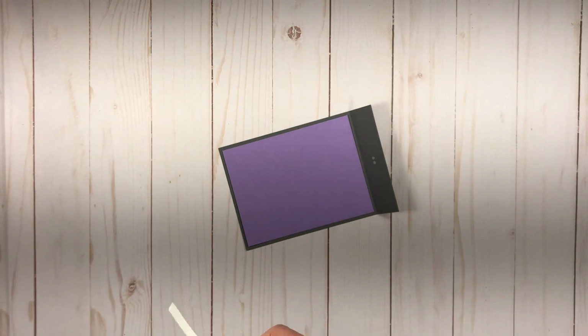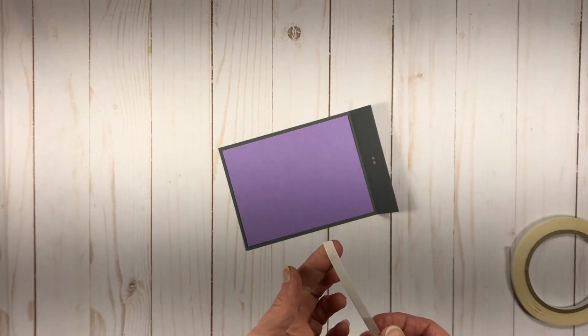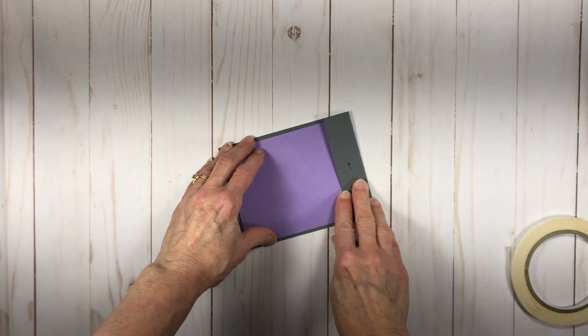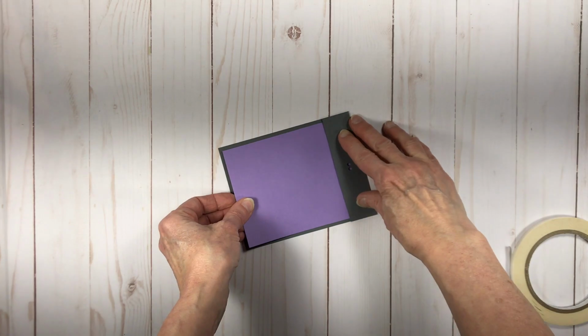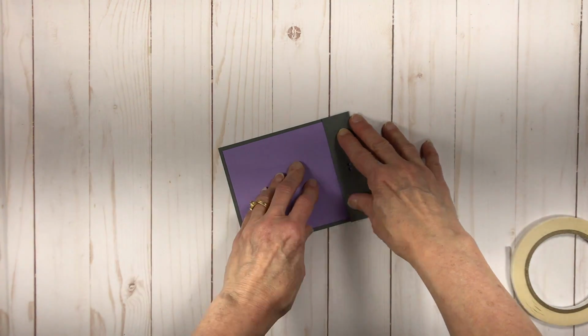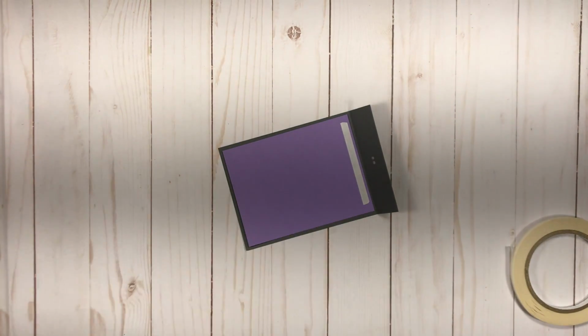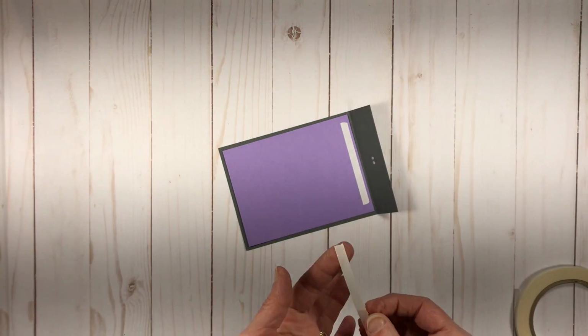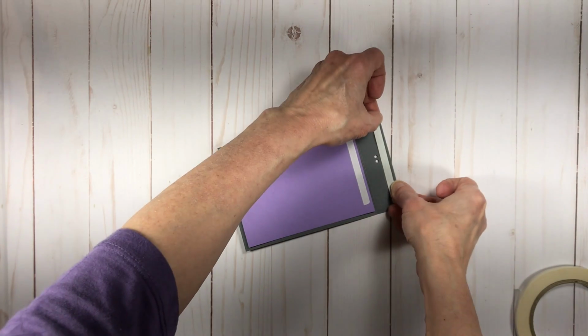So now I'm using my Tear & Tape because I want an especially strong adhesive here, since this is going to be under some tension since it's a separate flap. And placed my one piece at the top of the Highland Heather cardstock, and then the second one I'll place at the top of the basic gray flap.